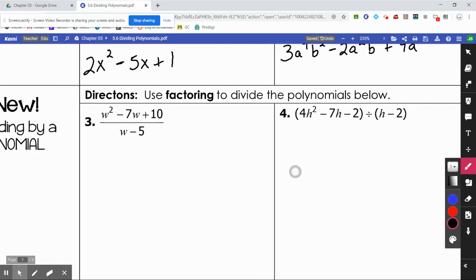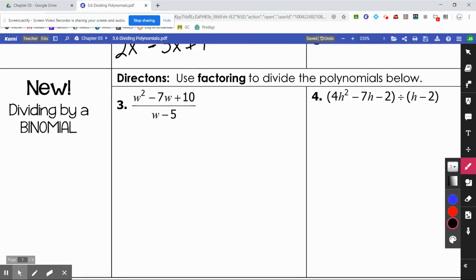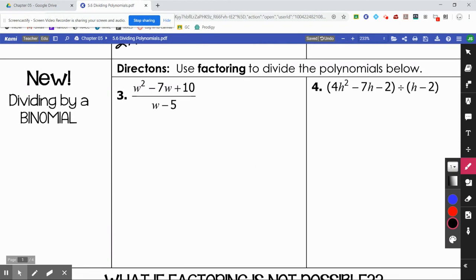Number 3, we can also use factoring. Now, this is going to be our best method. If you have a trinomial and a binomial, always try to factor and just see, will it divide this way? The top factors into 2 sets of parentheses. A w and a w, adds, multiplies is a -2 and a -5. The bottom will not factor. It's already a single linear factor on bottom. And look what you've got.